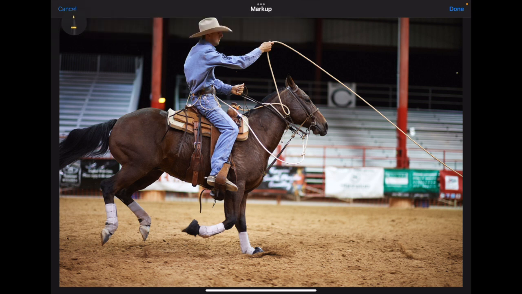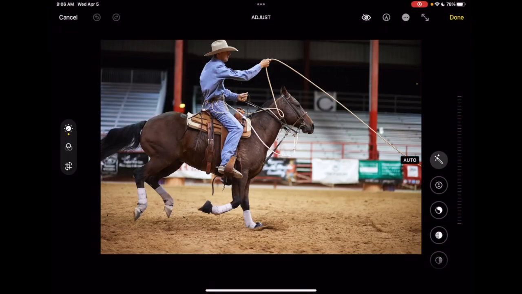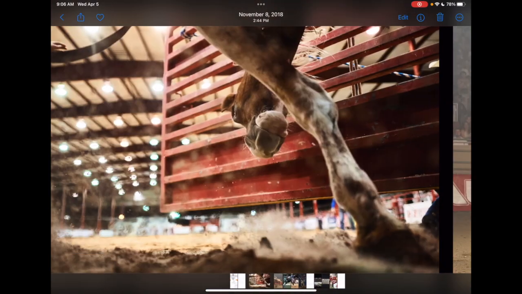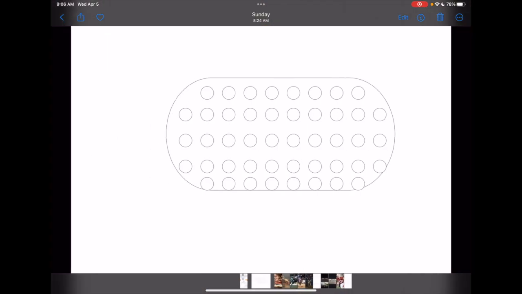I just can't make the kind of pictures that I want to make in situations that have this kind of lighting. It just doesn't work for me, right? So this is what we're looking at. If you're shooting in an indoor arena or a covered arena, just understand that there's a limit to what you're going to be able to do.